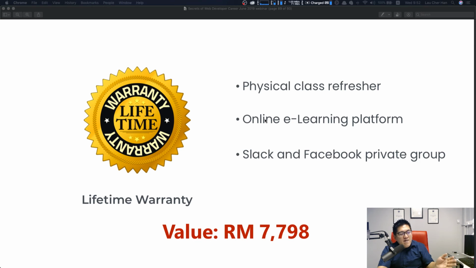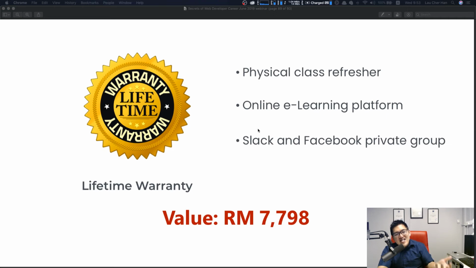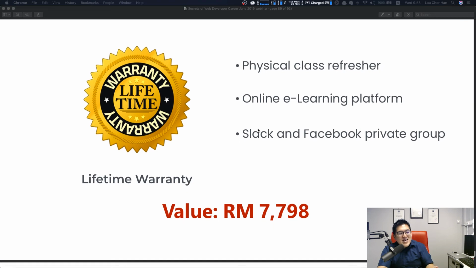And of course, you can keep the access to your Slack and Facebook private group, because that is where your little circle is. You mingle with our community members, your alumni and other seniors who have taken the class, so they are able to help you. Not only are they web developers, they are startup founders, digital marketers, data scientists like us. There are many different professions, from different industries, oil and gas, engineering, and so forth. Personally, I think this is one of the best things we offer.